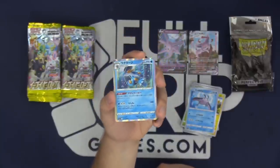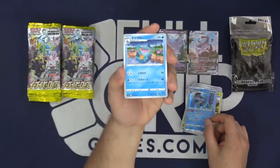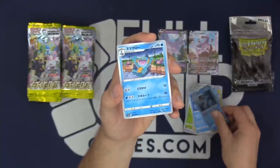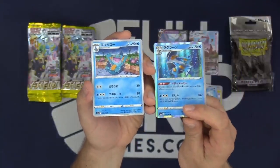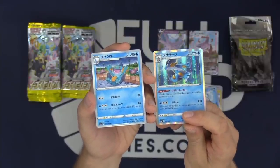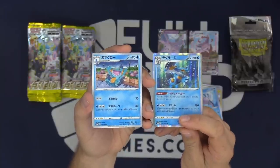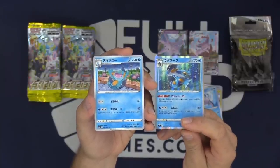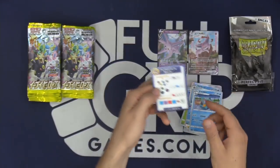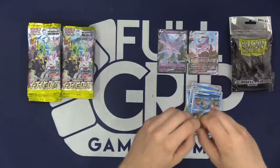You get to play with Swampert EX as well, which is just such a cool card. And then we've got Marshtomp in the same pack, Swampert and Marshtomp. I think these guys are some of the coolest water starters in the history of the Pokemon TCG. That Marshtomp just having a good old time there. Love Marshtomp. That is a beautiful artwork on that card for sure. And another little brain teaser for you. Sick.